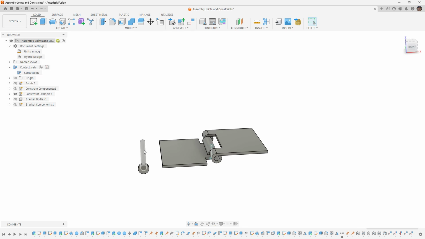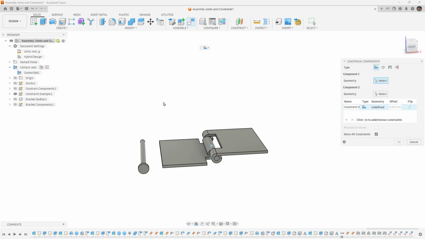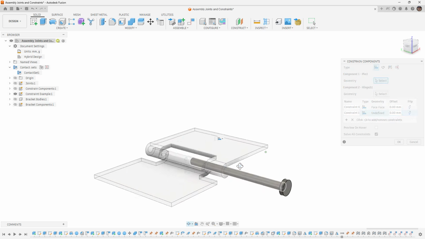The other thing that we have, so for this pin, for example, the pin itself can be rigid because all the motion is coming from these brackets. So we could use either constrained components or we could use a rigid joint. Now in this case, I'm going to go ahead and use constrained components. This is a good use case for it. We'll put the pin in that cylindrical face. We'll hit plus.